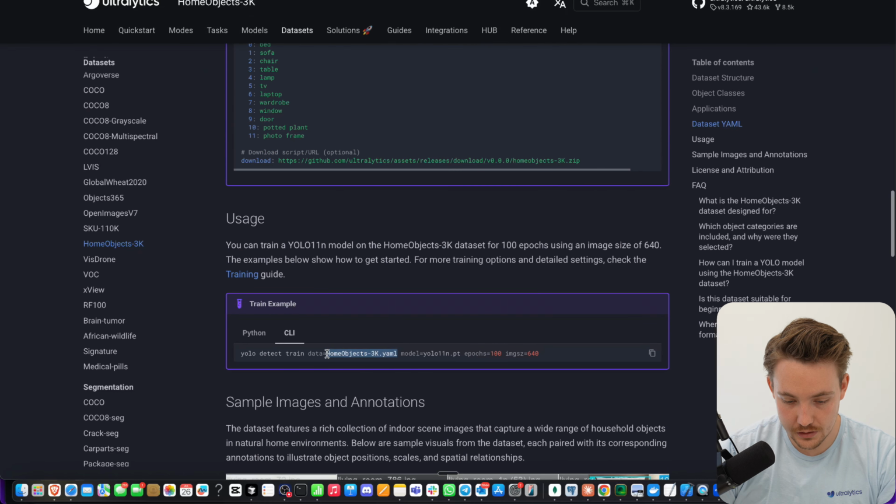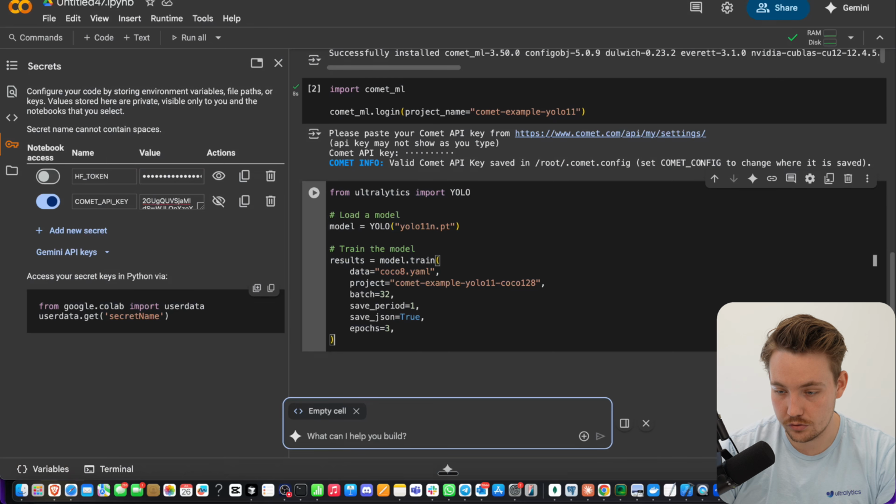So we just need to specify this file instead. It's automatically going to download it. So we just need to swap it out here. Oops. There we go. We have the YOLO 11 nano model. Epochs, let's just train it for 20 epochs. Then we can see how it's performing over time. The batch size, let's lower it to 8. There we go. That should be pretty much everything that we need to do.